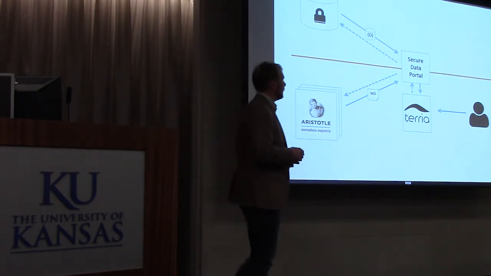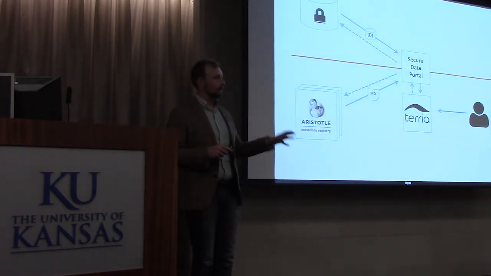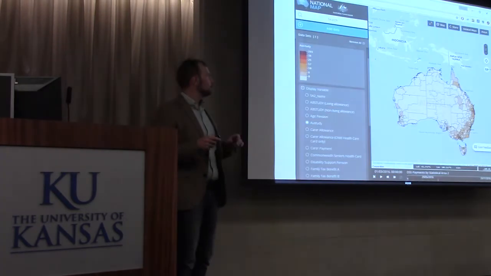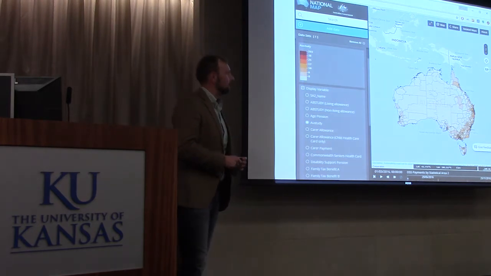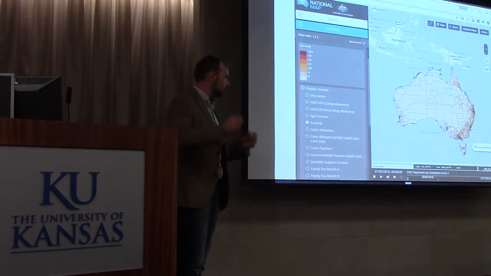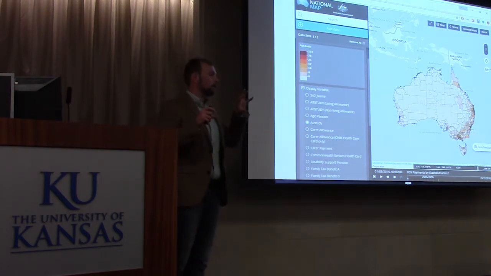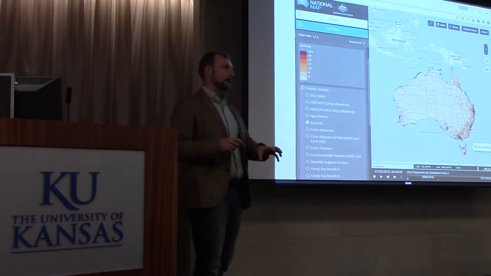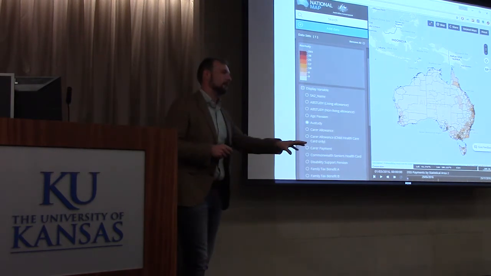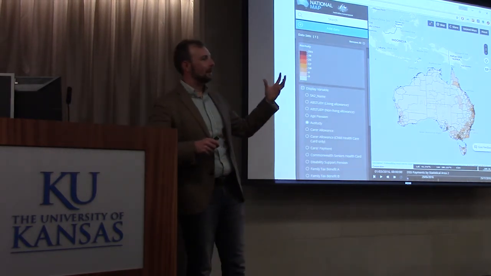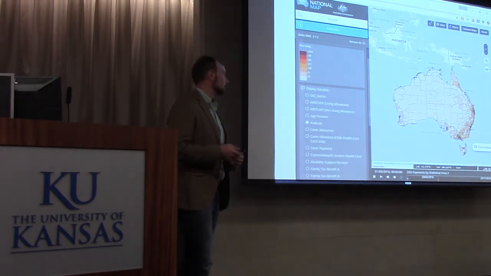So essentially what we can see here is now we've put a secure layer between the end user and the data that allows them to understand the data and then put it on a map. Because we love maps. Maps are pretty cool. I like maps. They're very good at showing people what you're actually interested in. Everybody loves maps. So now here we can see a very early stage prototype where we're looking at using confidentialized techniques based on the metadata, querying techniques based on the metadata, and visualization techniques based on the metadata to provide an immediate understanding of that information. Now somebody can see this and know exactly what they're doing. It's kind of cool.